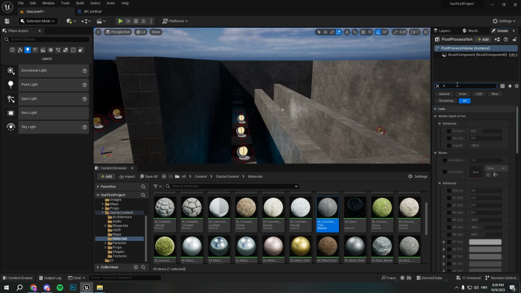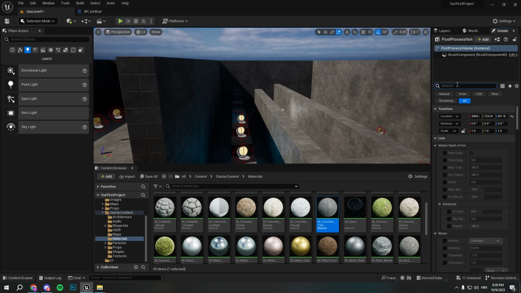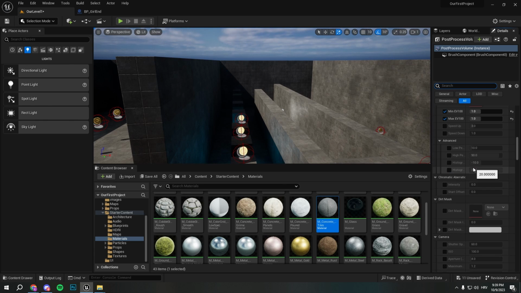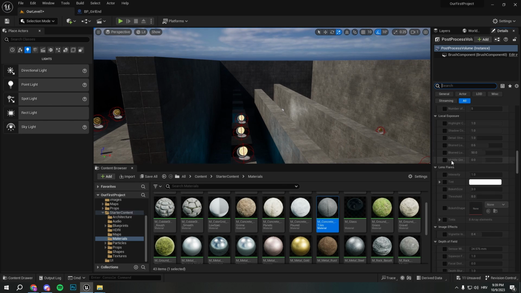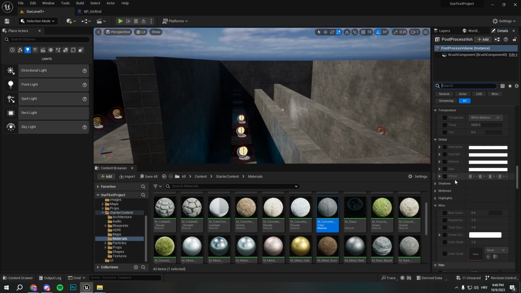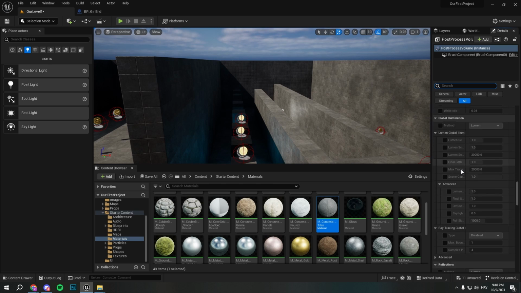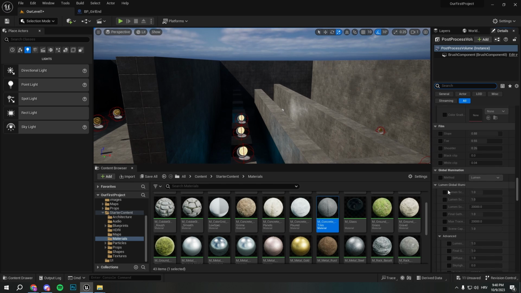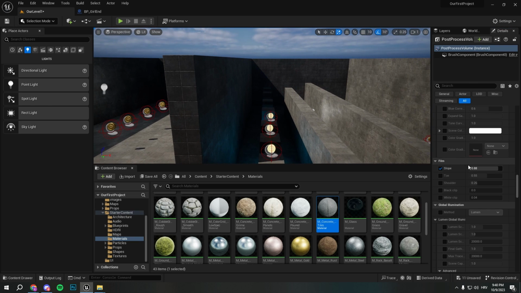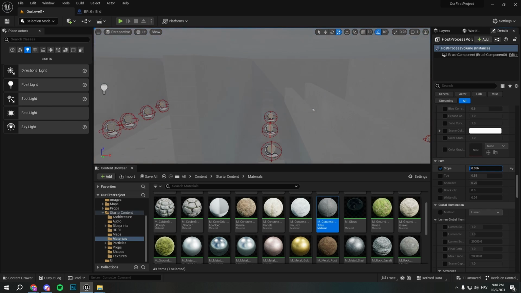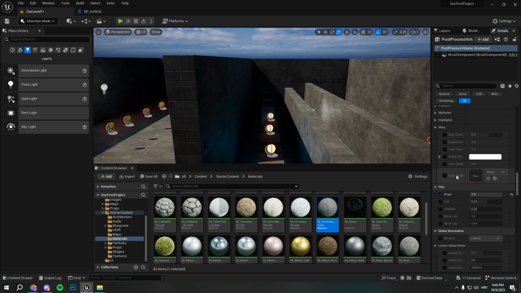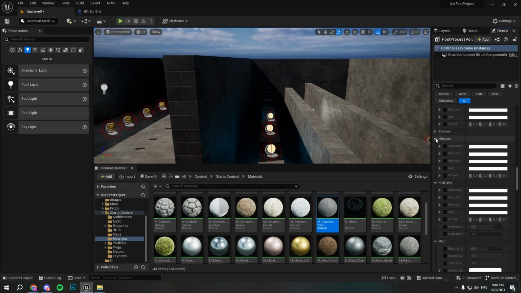We can add a vignette. Let's see. You can even add the film details, so it looks like a film. There is a lot of stuff that you can do here.